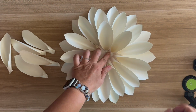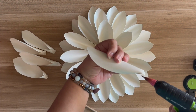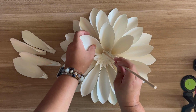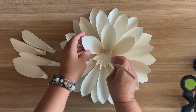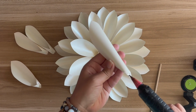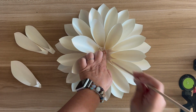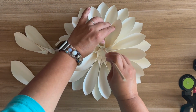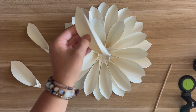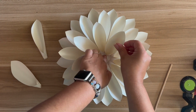So then your goal here is just to go around in a circle, pretty much go around in a circle. So I think the last one I told you I used 7, I think. So let's see how many petals I end up using. And as you can see, I am using a wooden dowel to help me.